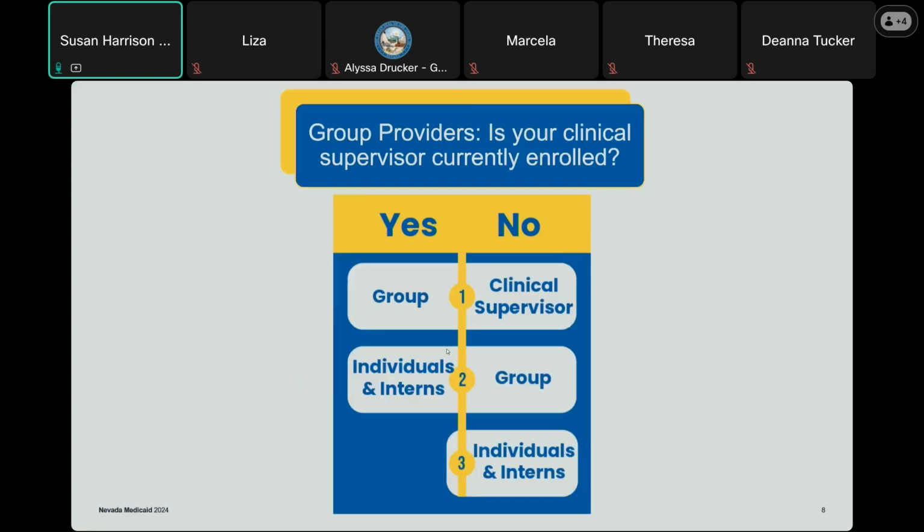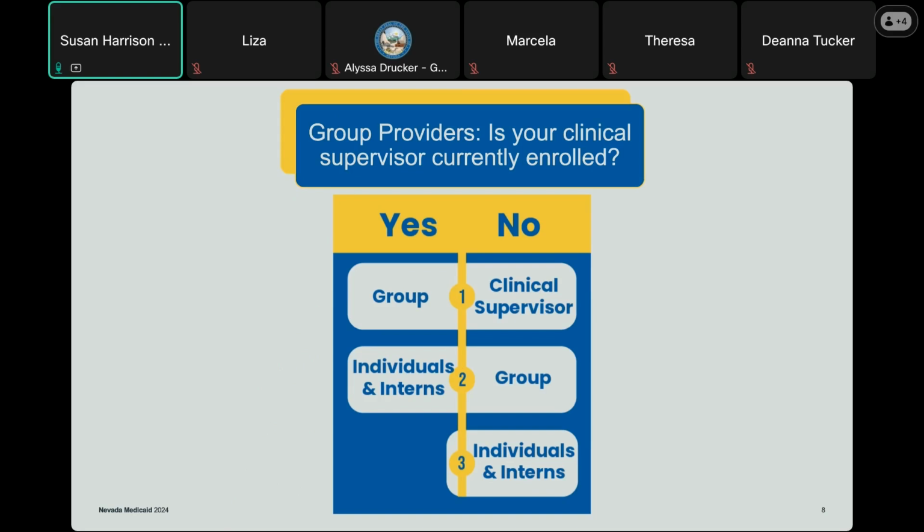The first thing that is important here is the order of enrollment. To determine which order of enrollment you're going to go in, do you do your group, do you do your individuals, which one's the appropriate way? What we tell you is that the order of enrollment is, if you have a clinical supervisor for your agency, it's not the board supervisor, it's the clinical supervisor who has oversight over your agency, that person should be enrolled first. They may or may not be an alcohol and drug counselor. They could be a provider type 14 behavioral health provider. Those providers can also be linked to PT93.